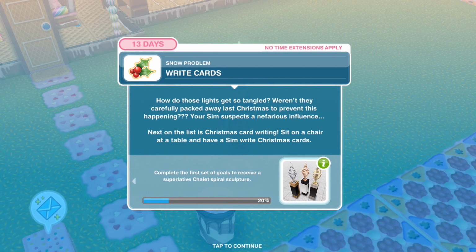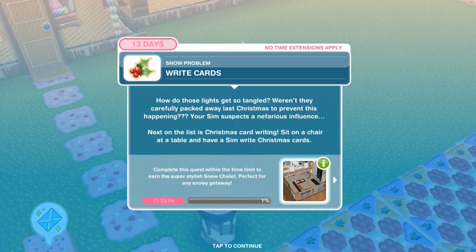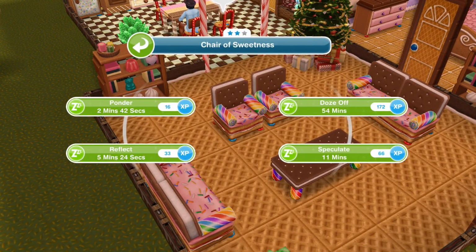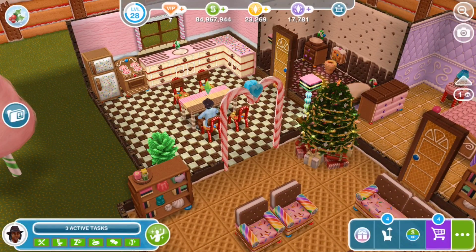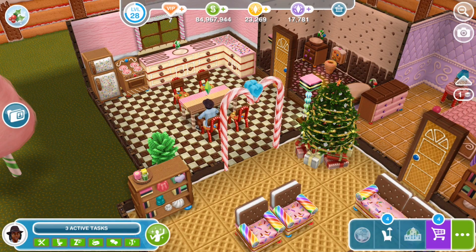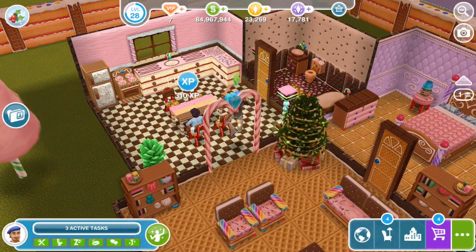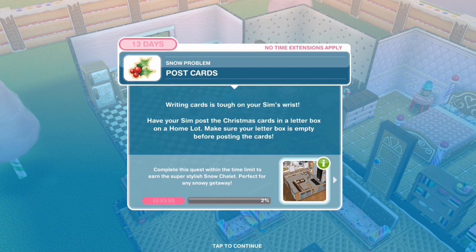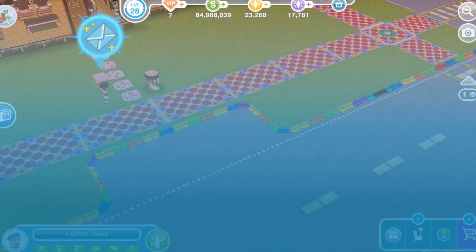So, how do these lights get so tangled? Good question. Next on the list is Christmas card writing. So let's sit on a chair and let's do some writing. Let's go down here. Write our cards. This is something I've been doing as well. I've got a massive bunch here that I need to actually send off in the post. I should probably do that soon because by the time I get around to doing it, Christmas is going to be gone. Awesome. So we have written our Christmas cards and we need to put them in the letterbox.